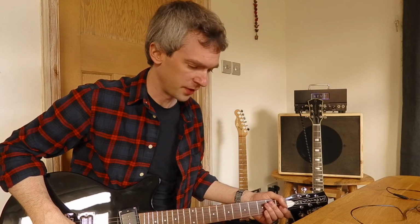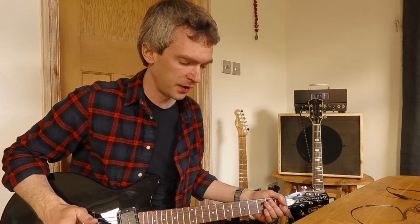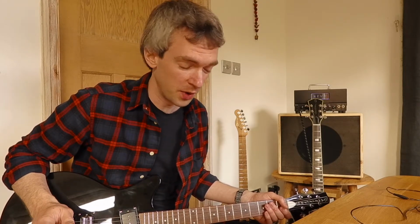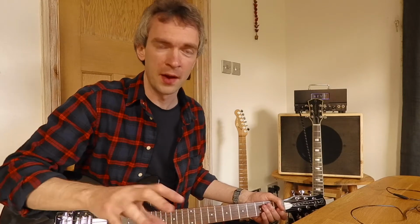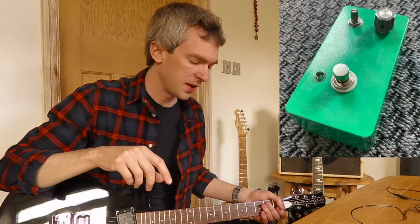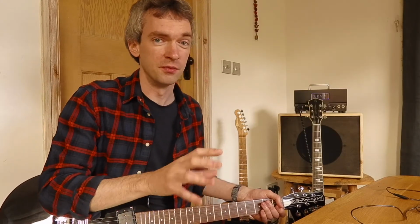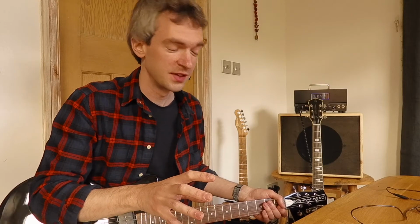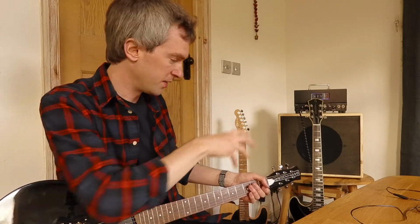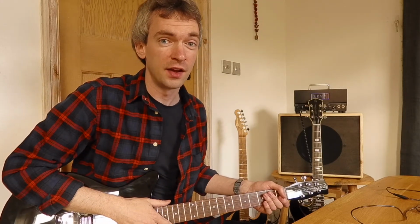So, after all that noodling, let's do some actual solos within a track. And George has kindly lent me an octave pedal of his as well. He makes these also within tobacco tins, but this is his own sort of design. And I thought I'd pair it with fuzz for some real Hendrix kind of sounds. So again, we're going to switch between solos between all these different guitars and see how they all sound with it, maybe different pickups and things. And yeah, here we go.